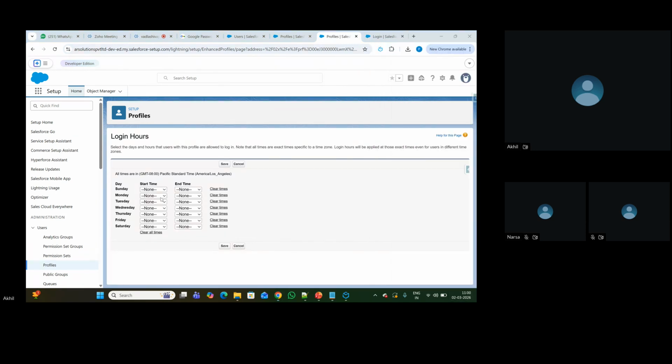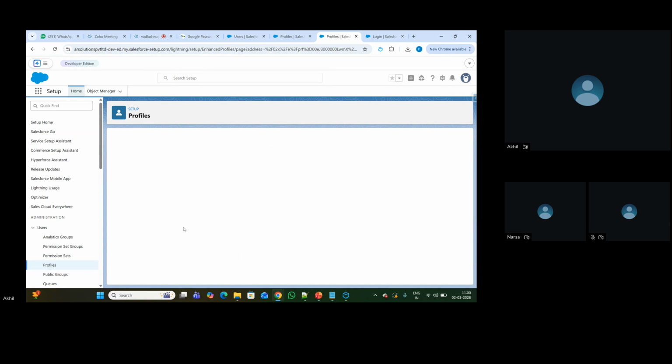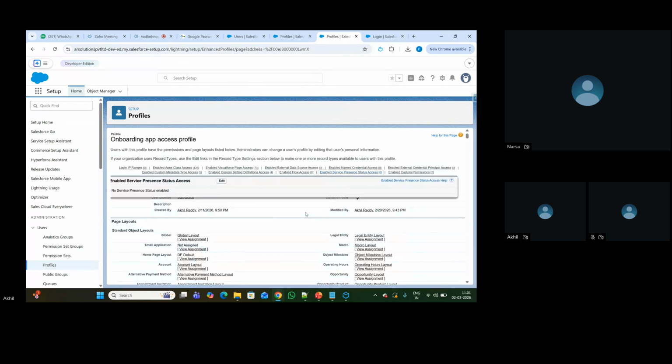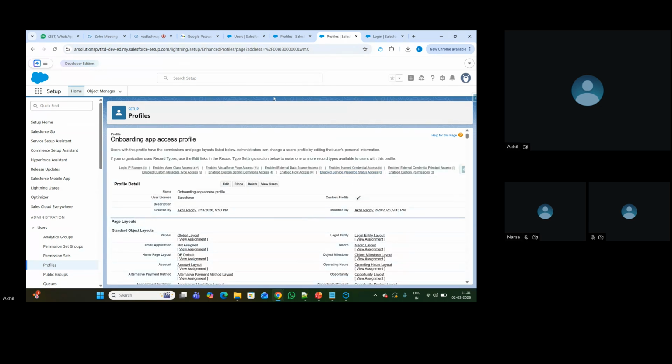I'll take one example: I should be able to access the application from 12 p.m. to 8 p.m. Whatever controlling we should do, we should do it from profiles and permissions.